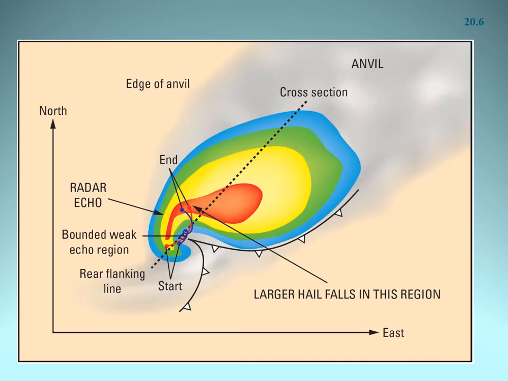If we're looking at it from the top as a map view, you can see that same trajectory right here for very large hail. So as a rule of thumb, this doesn't always happen, but as a severe thunderstorm forms, let's say in the Midwest, the hail tends to be just to the northeast of the tornado. So if you have storm chasers and they end up in a hailstorm, and there is a tornado, they're not very far from the tornado. So that's sort of one indication that you have a tornado, or at least a very strong and severe thunderstorm.